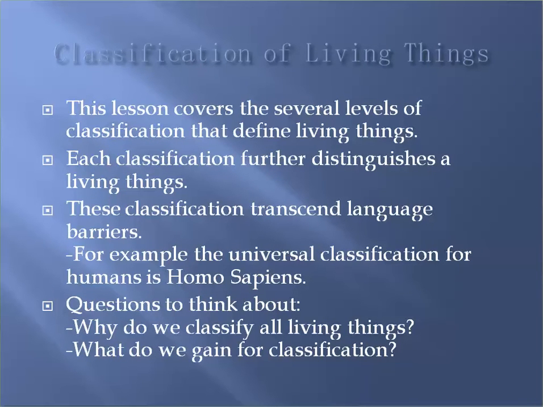Classification of living things. This lesson covers several levels of classification that define living things. So you may know yourself as a Homo sapien, which is something that we hear every day. However, you might not know that that is our scientific name for the human race. In this lesson, you will get a brief breakdown of why we are Homo sapiens, why we fall under this classification, and what other of the seven classifications we fall under. And also, we will see relations between our classifications and that of other animals or other species as well.